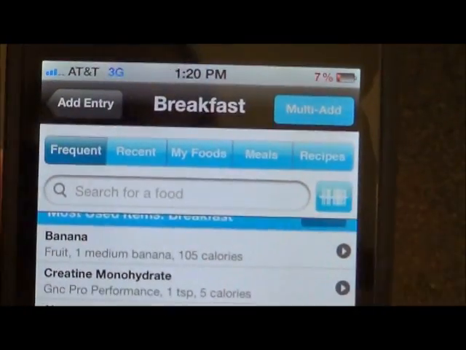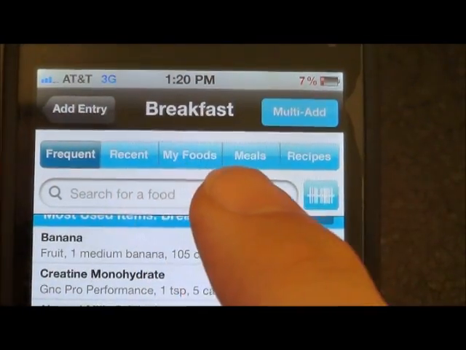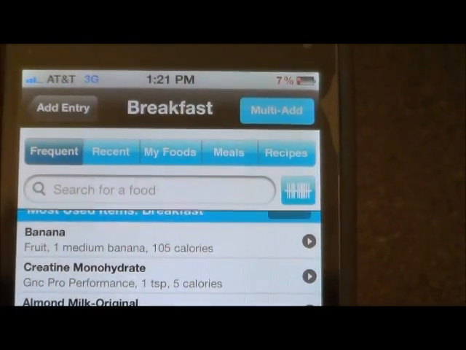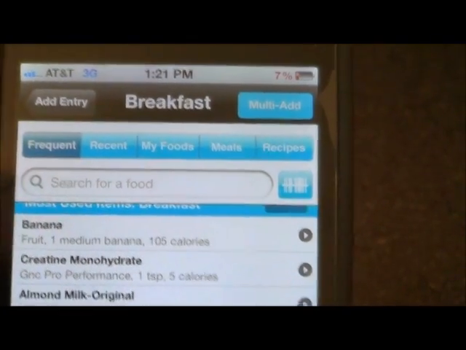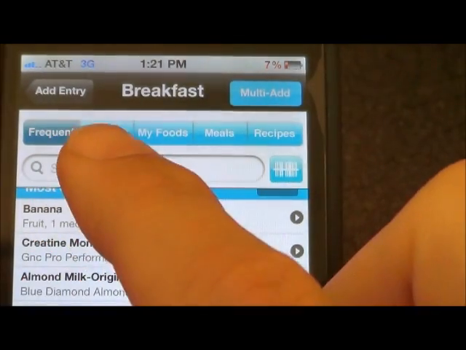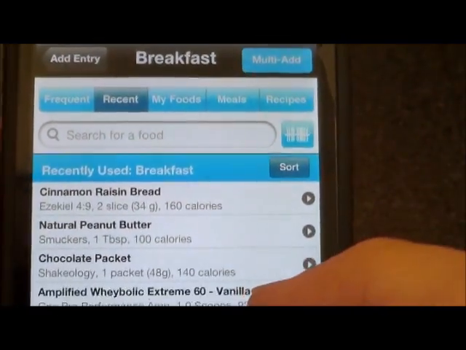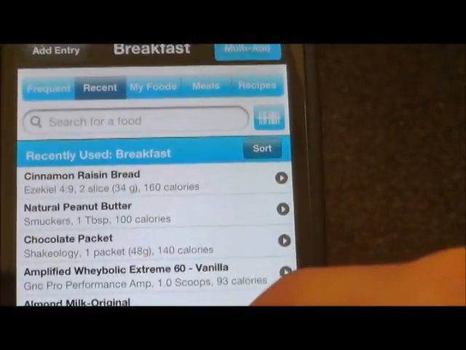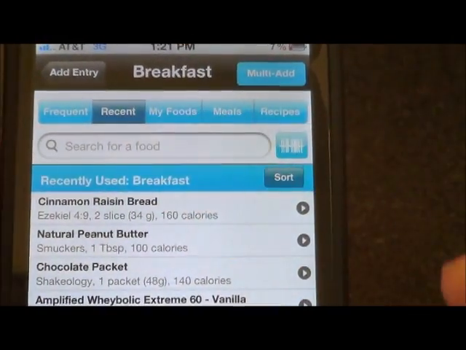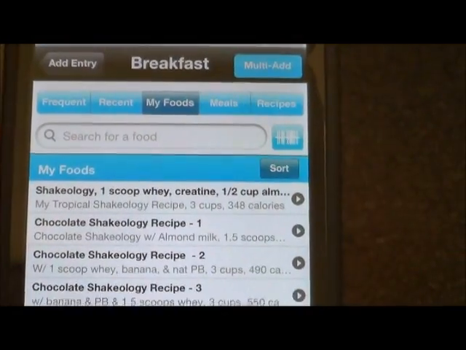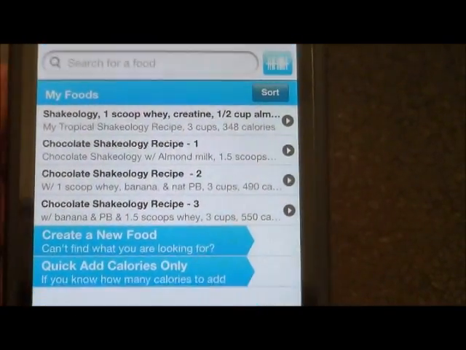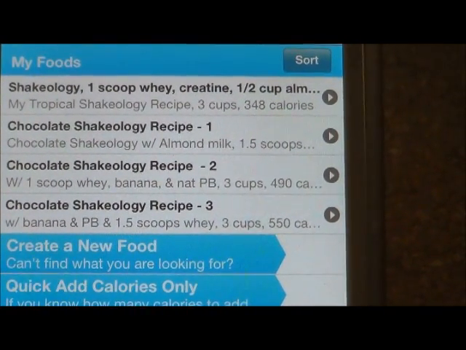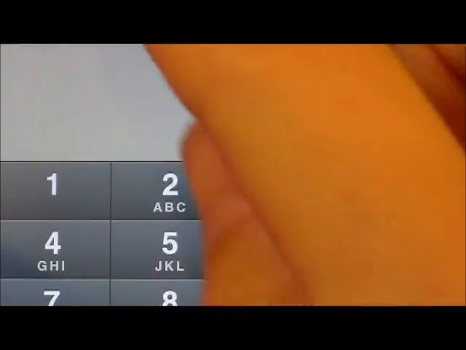If you look at the top, it gives you some tabs. You get frequent, recent, my foods, meals, and recipes. And they're pretty self-explanatory. If you have a recipe that you like and you want to enter it, you can do that up there. The ones I usually stick with are frequent and recent, because those are the things. I'm kind of a creature of habit, and so I eat a lot of the same foods, and so they're easy to get to. One cool feature is if I want to switch it up, and let's say I'm on a bulking diet and I need as many calories as possible, I have 3 different recipes here that I use for my Shakeology. So you can see this bottom one's a 500, oops, let me go back.